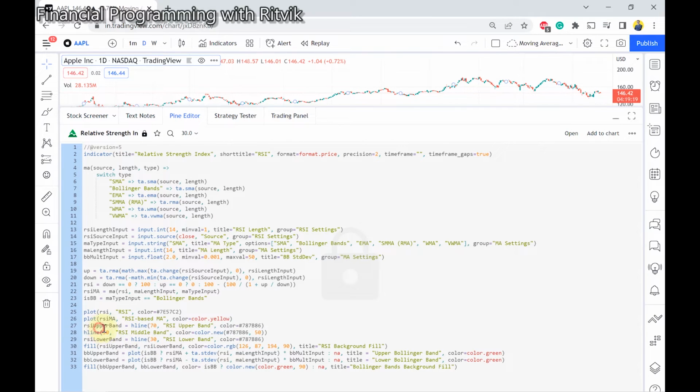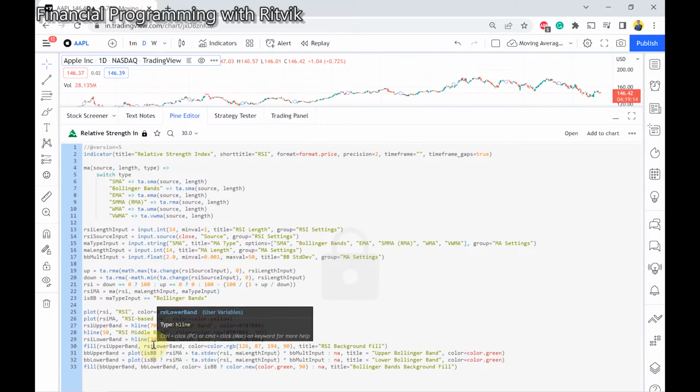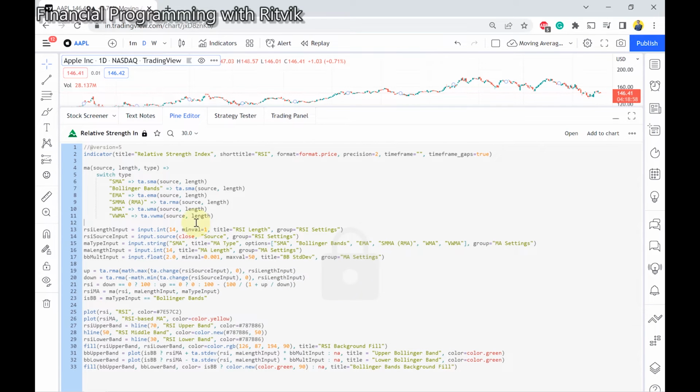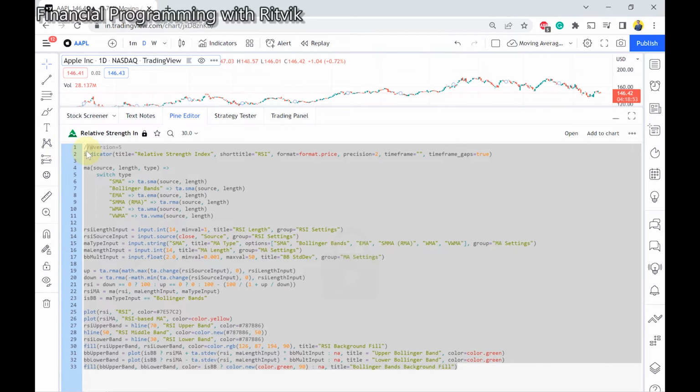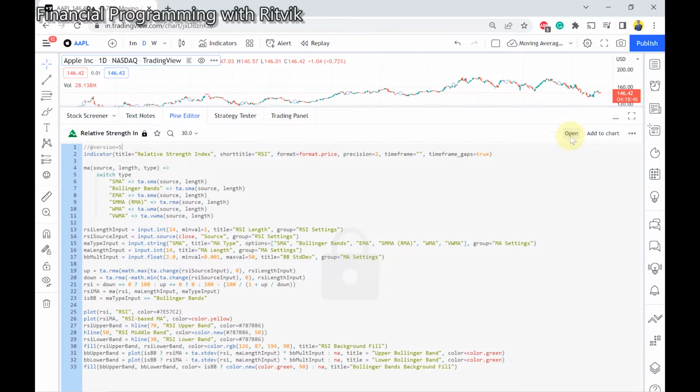So this is something that I'm interested in. The plots are definitely good, I can plot it, but the more important thing is this one, because on the basis of this I'll be making a trading strategy. So let me just copy and paste it in a new window, and you can see that it's version 5, which is the most updated version as of 6th June 2022.